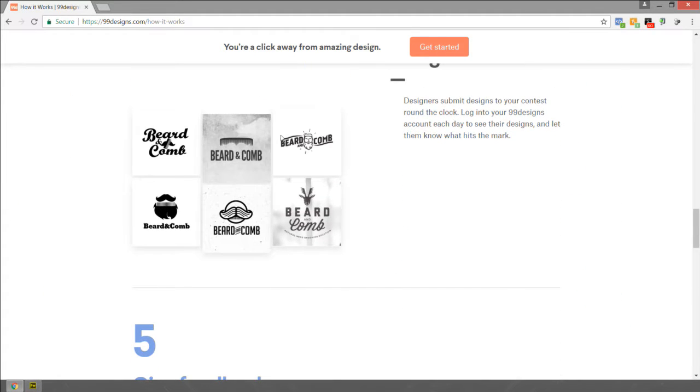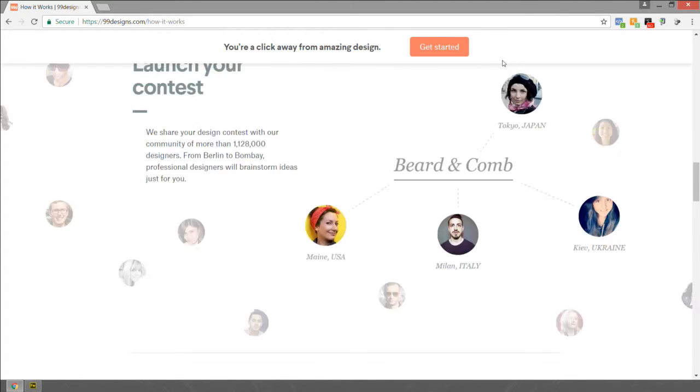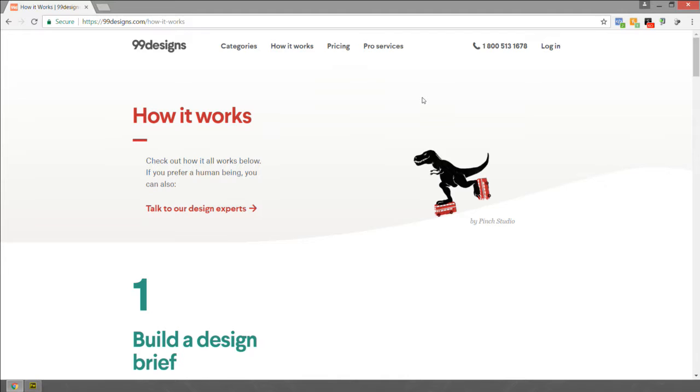So 99designs is cool if you want to get a lot of different variations, if you want to have some options to choose from different designers. This basically eliminates you from having to spend a lot of time going individually, like door to door, saying, hey, I want you to make a logo for me, but I don't want to pay you yet. I want to see what you can do. And then having to say, okay, I don't like that, let me go and hire someone else. You can kill hundreds of birds with one stone here by posting in 99designs.